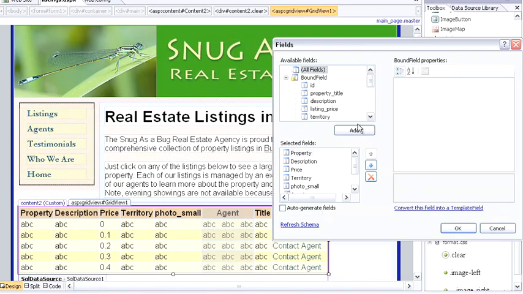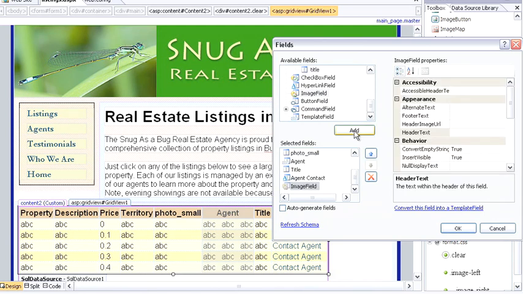To display an image in Grid View, you'll want to go up to Available Fields, scroll down, and select the Image field. We're going to add that to our design. Now when we add it, notice that it appears here at the bottom of the list, but I want this image to be at the very top because I want the image to display in the far left here. To move a field like this, simply select it and use the arrow keys. So I can just move it up the list, and if it's at the very top of this list, then it will display at the far left.